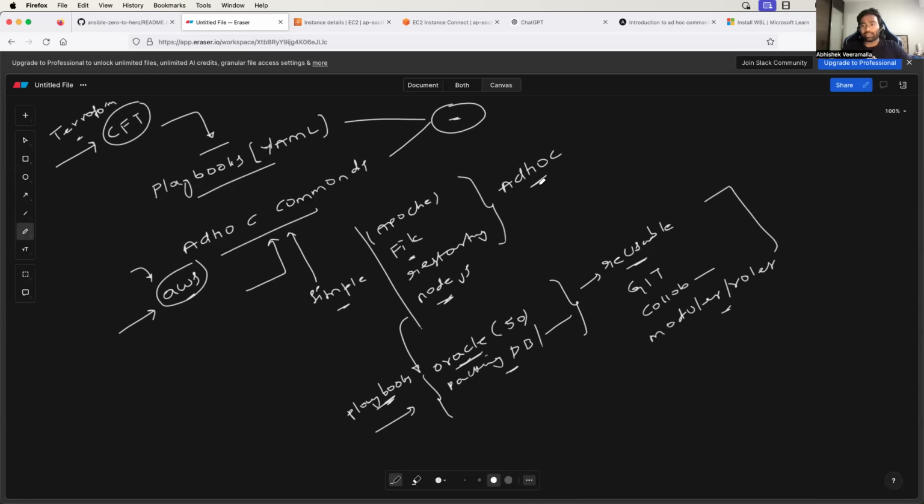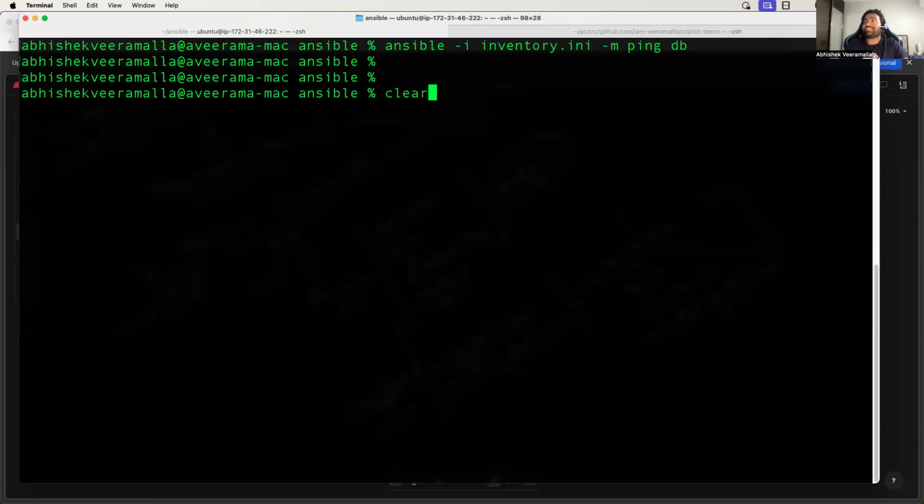But when your task is simple, when your task can be done by writing one simple Ansible ad hoc command, why should you go for playbooks, right? So example, I was testing connection with all the instances that I have in the inventory file. The module that I'm using is just a ping module in Ansible. So I can simply say ansible -i, the location of the inventory file. If you are using the default inventory location, that is /etc/ansible/hosts, you don't have to provide this as well. But better approach, provide the inventory file.